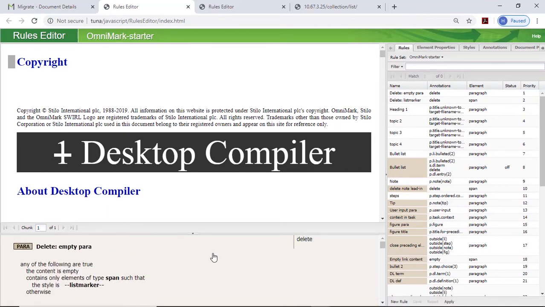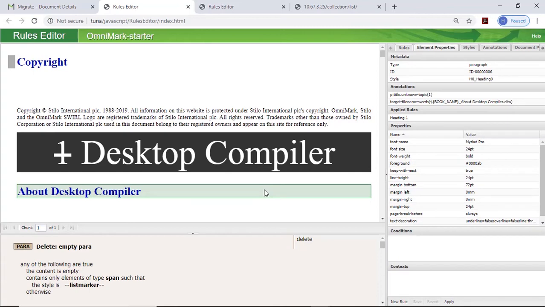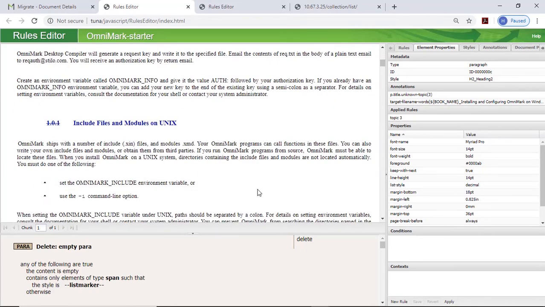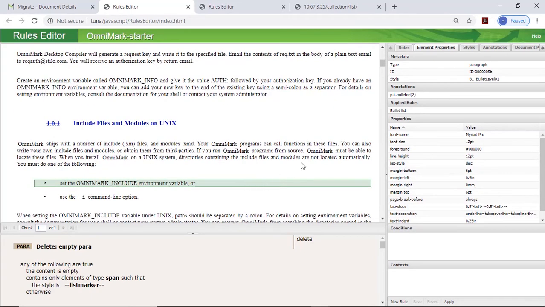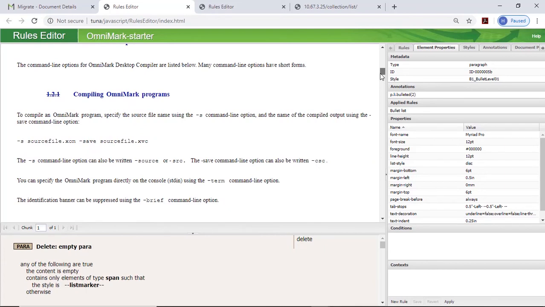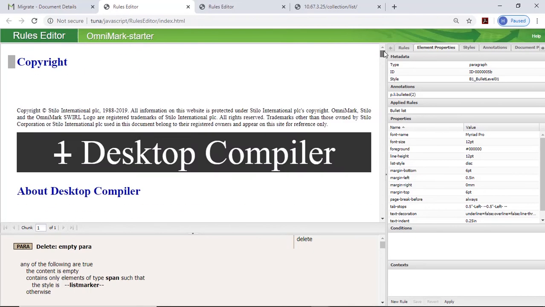Because this is using a pretty standard template, many of these things can be easily picked up by my default rule set. So I've got titles. I know they're heading 1. That's going to be the title of a topic. I'm letting Migrate figure out the topic type in this case. So that's going to just work. Bulleted lists will just work. So most of these things will just come out naturally all by themselves. I could convert this document right now and it would come out and you'd be able to publish it so it looks like what it does when you currently publish it. But you'll be missing a few things.